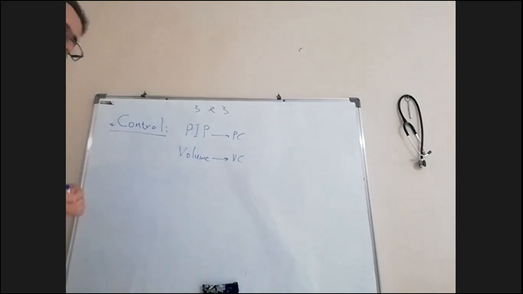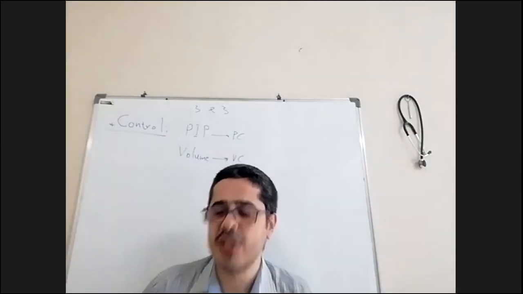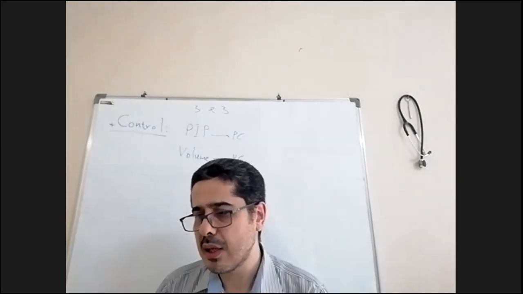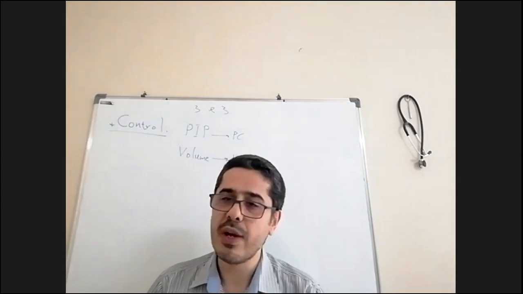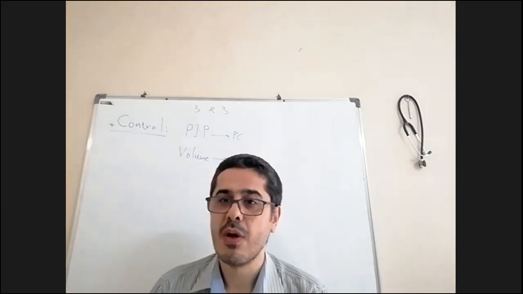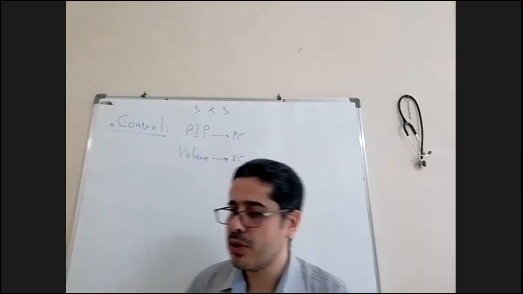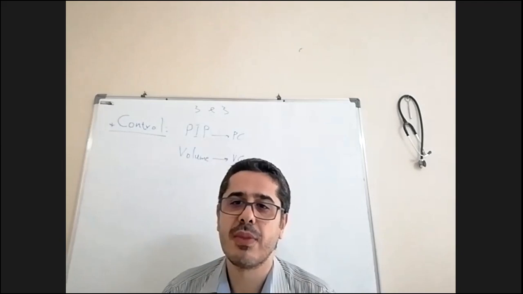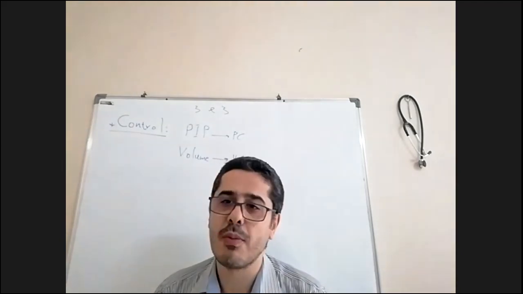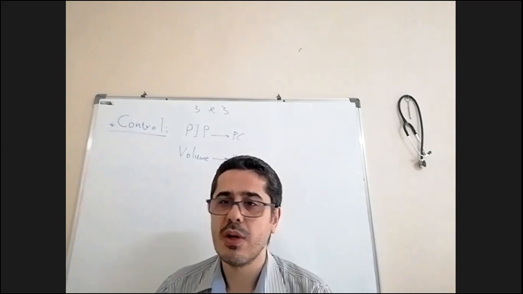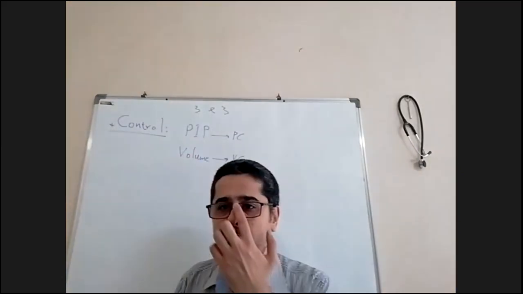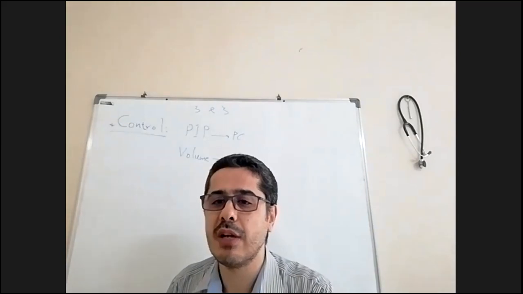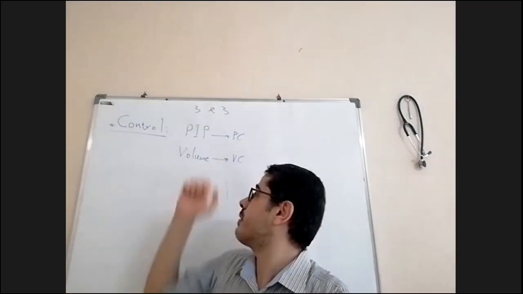So which is better, pressure or volume? When you go to the literature, there is still a lot of debate. Each has advantages and disadvantages. For example, when you control pressure, there is less risk of barotrauma, because I know high pressure causes barotrauma. But when you give pressure, you cannot guarantee the tidal volume. The patient may not get enough tidal volume. That is the disadvantage of pressure.